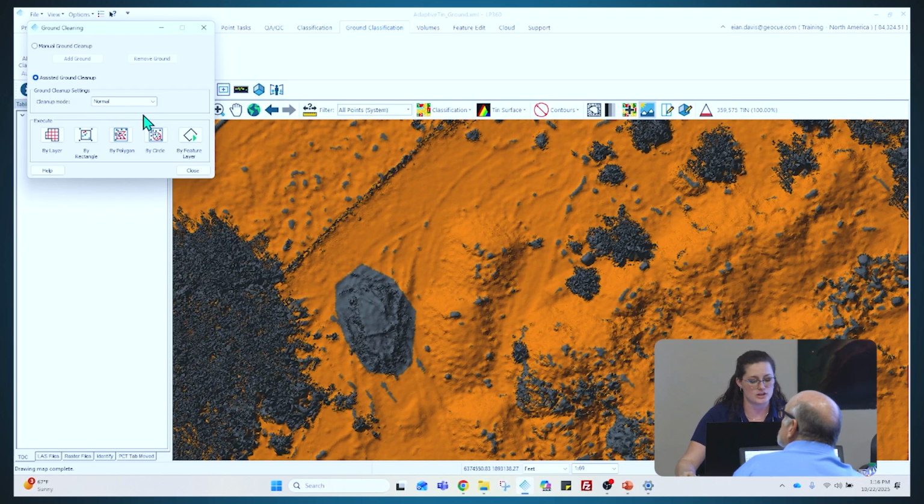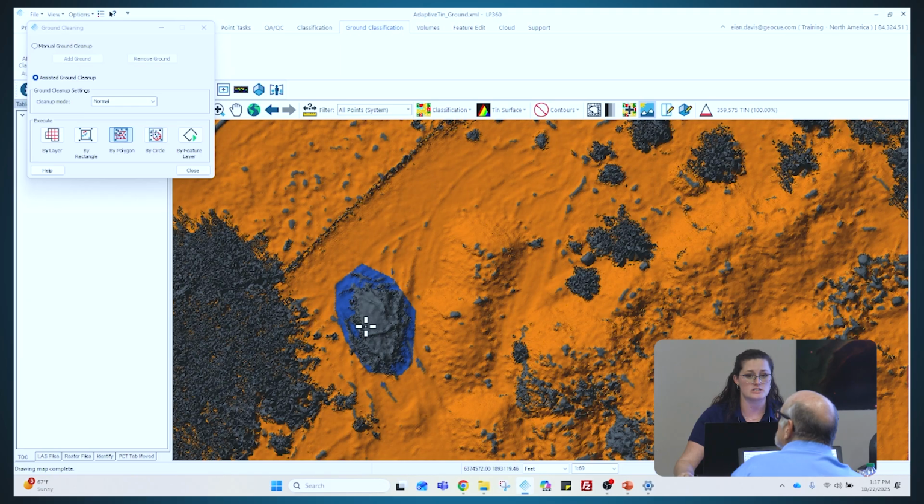So in this case, I could do my exact same classification in this area by going by polygon and drawing around the desired area I would wish to classify. For this one, you will double click to submit that, and it will run that classification.